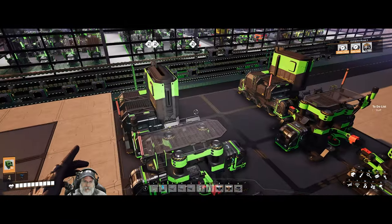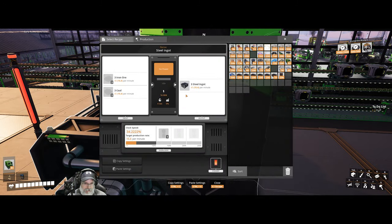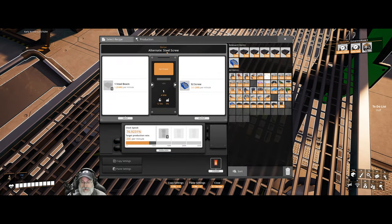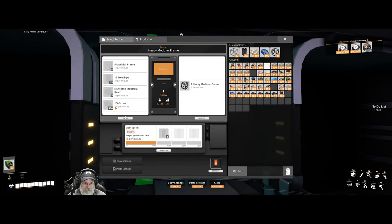Okay. So this one's very basic. We've got a smelter here that's underclocked quite a bit, producing 15.4 steel ingots per minute, feeding into this steel beam, which only requires 15.4 ingots per minute to produce 3.85 beams per minute, feeding then into this constructor making screws using my alternate steel screw recipe, which I downclocked to 200 per minute. And that's where we get that weird number. So the numbers were kind of weird on this, but ultimately what we want to do is feed 200 screws per minute into the manufacturer.